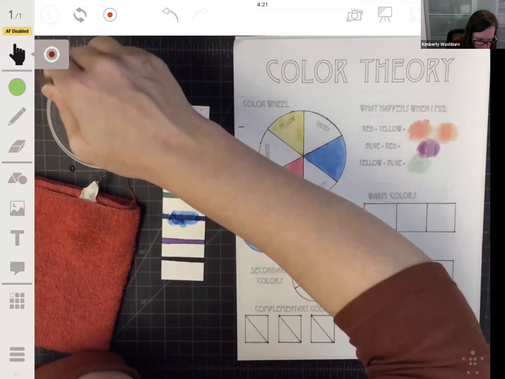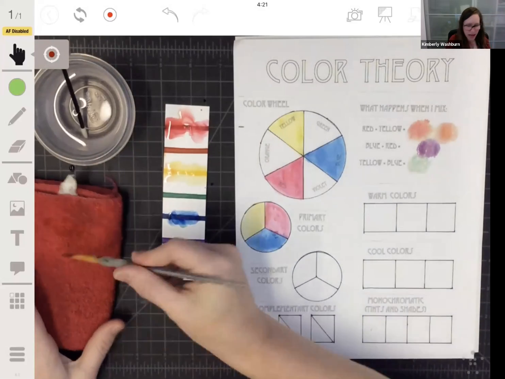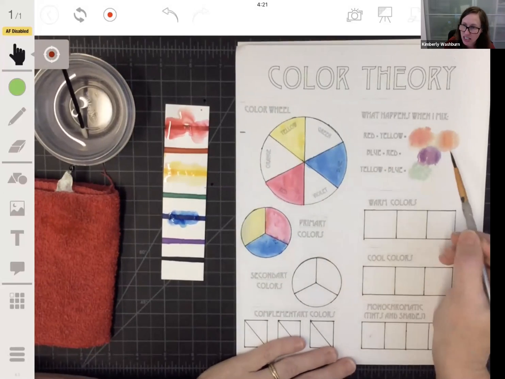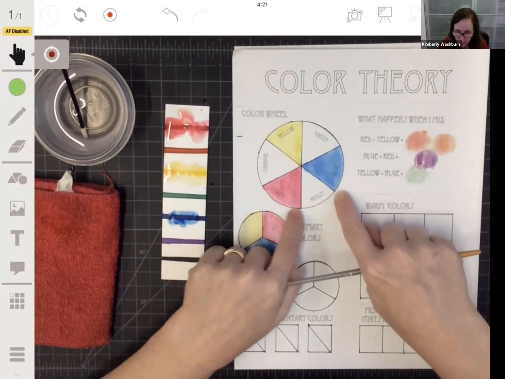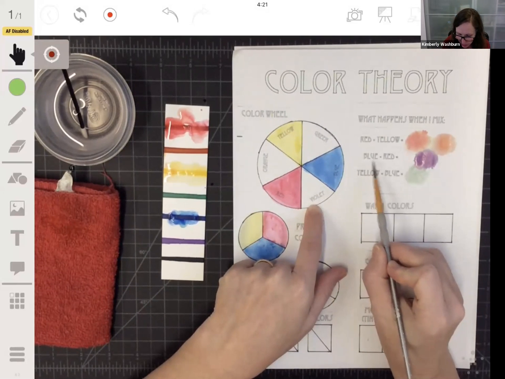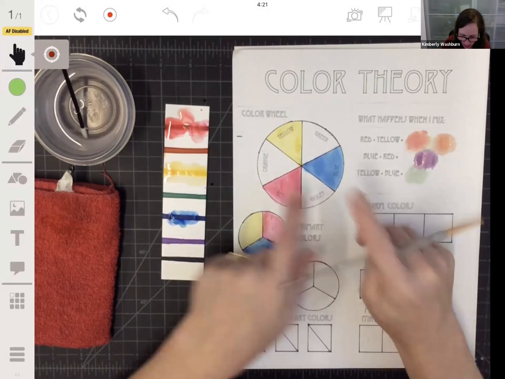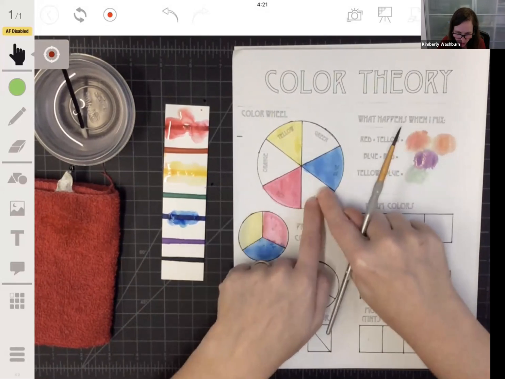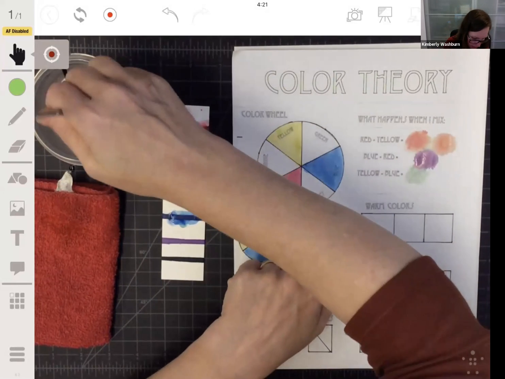Now let's go back over to our color wheel and take a look at that, because the color wheel will actually tell you the exact answer to this. So let's look right here. If we take red and blue and we mix them together, we get violet. Now right here, we had blue and red mixed together to create violet. So the color wheel tells us what will happen if we find the color that's in between the two primary colors that we're mixing. Then that will tell us what will happen when we mix those colors.